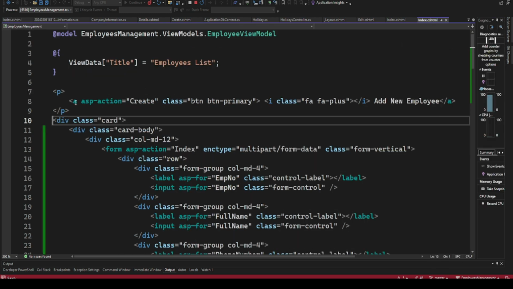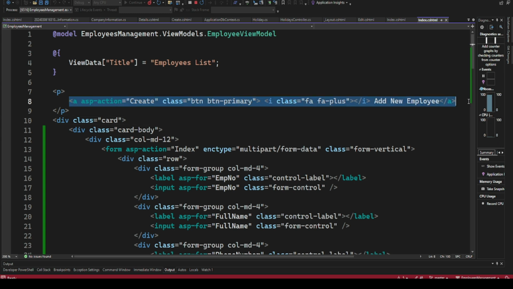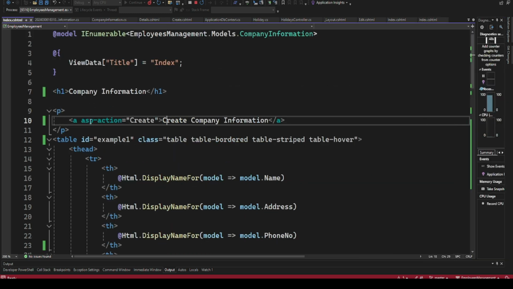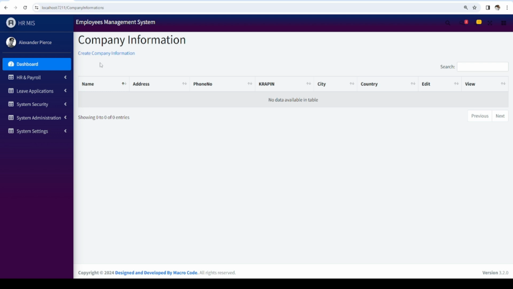Let's borrow the same button. I can copy up to there. If I go to our index page, I can copy up to here. If I do that and apply my changes, our button should change to Create Company Information, with an icon on it. Let's confirm.